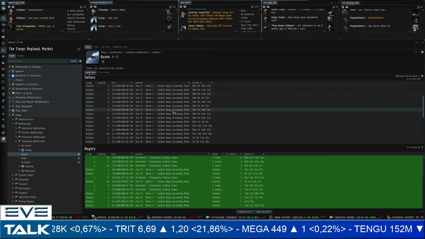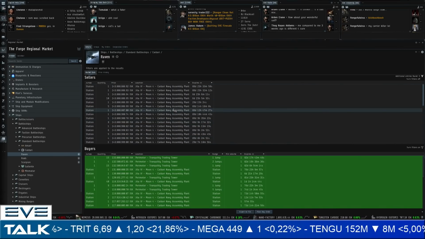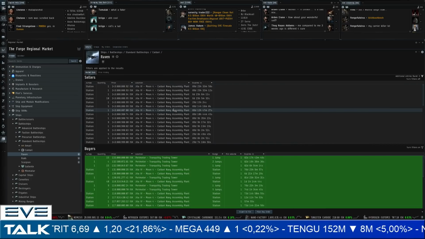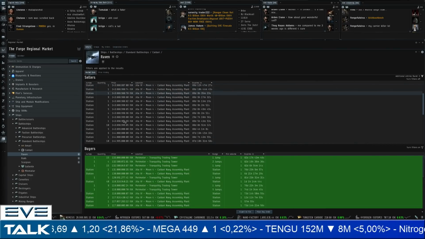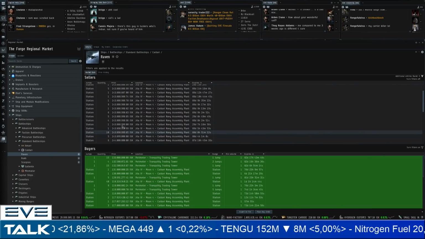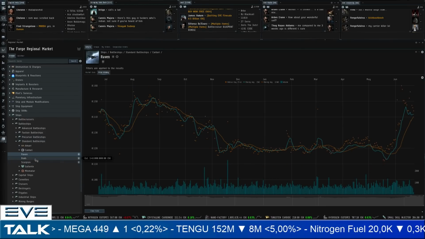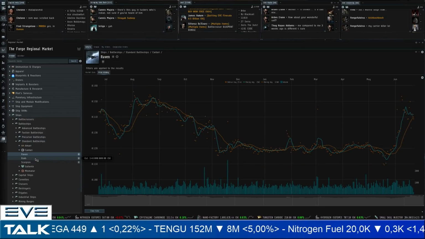And then supply-wise, well, this is a little bit better, but this is of course a pretty damn good PvE platform, and it's 10 and that's it when it comes to the sell orders. So this is not a lot of Ravens either. We should keep that in perspective. Not all of them have only 5 or 10 sell orders.